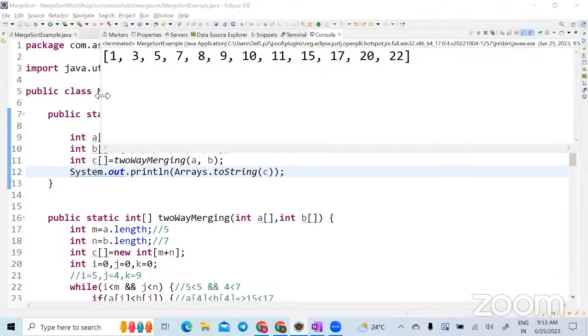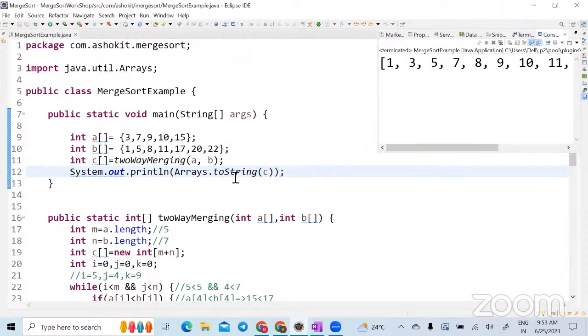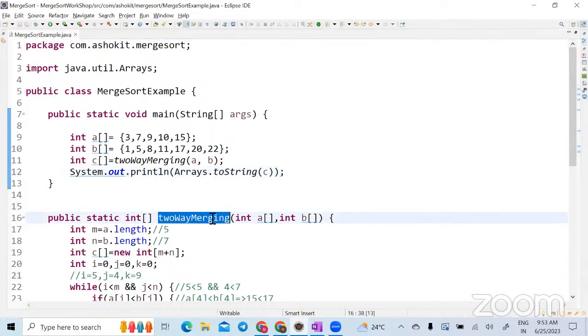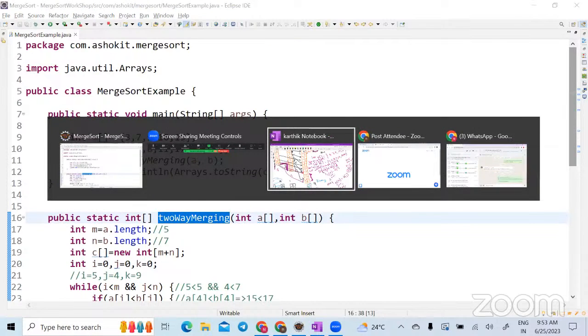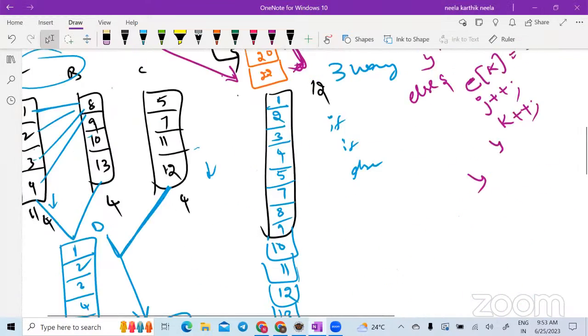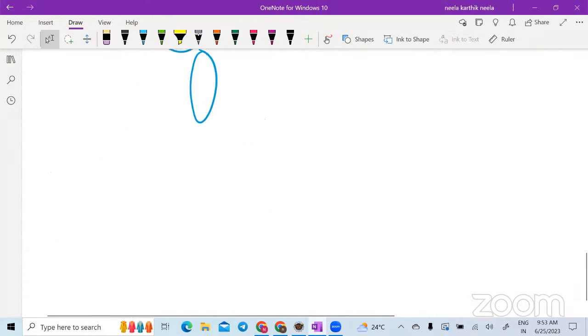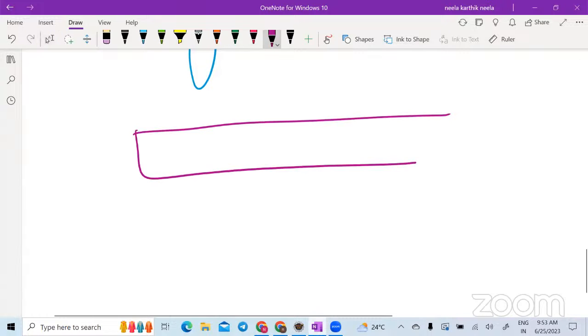Yeah, this is it. Any questions? This is about two-way merging. If I am giving 3 arrays, what do you do? You have to call this method twice, correct? So this is the beauty of two-way merging. Now let's come back to merge sort. Why is two-way merging used in merge sort? In the interview, whenever they ask you to write a merge sort, what input do they give you? Can I say they will give you one array, correct? An array of numbers like this.